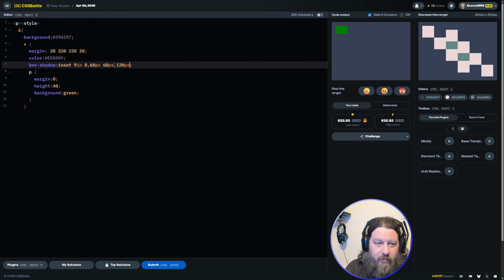120 pixels, 20 pixels. 20 pixels, 20 pixels. 80 pixels, 100 pixels, no, 80 pixels. 140, 160 pixels, probably.